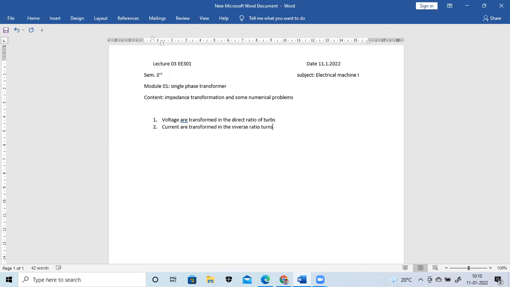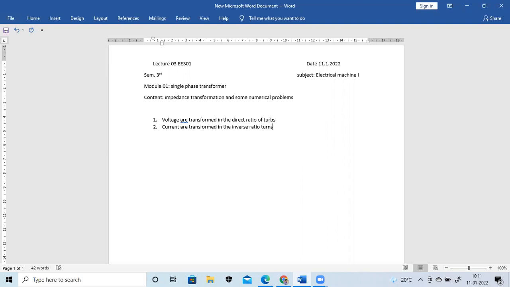Here we are generally working with quantities without prime, which are the actual quantities of the secondary side, and suffixes 1 and 2 represent the primary and secondary, as we already discussed in the previous class. So whatever the standard quantities 1 and 2, V1 and V2, are your respective voltage and current quantities along the primary and secondary side. If you transfer that actual quantity from either side, that means secondary side or primary side.